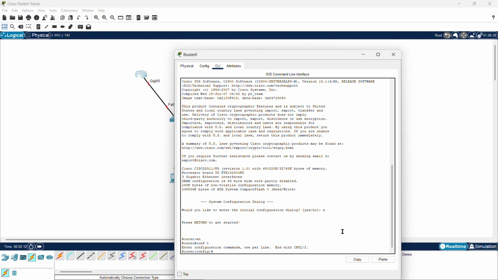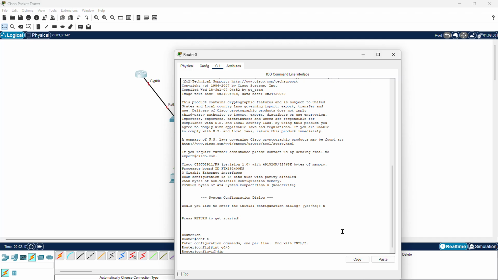Enable, conf t, interface G0/0, specify the IP address.